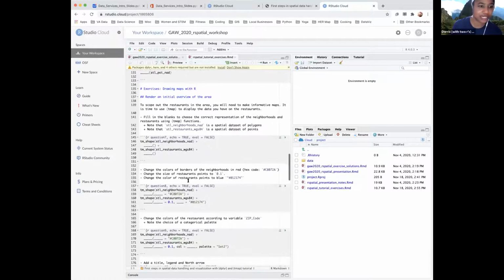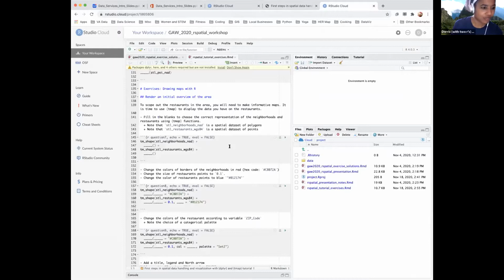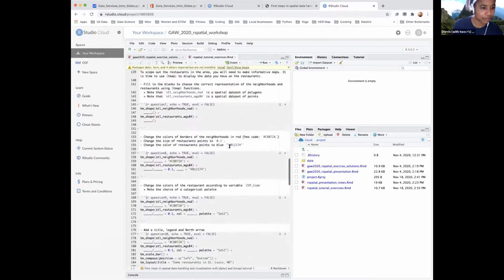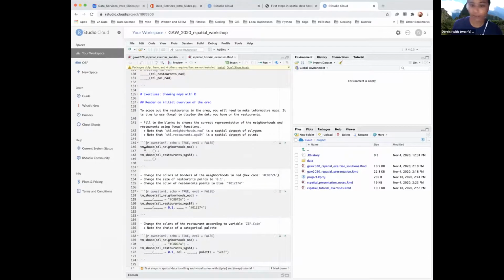So in this exercise, you're going to be introduced to what I was talking about in the presentation, up to manipulating vector data with dplyr. So that would be a total of 4 exercises. Please make sure to fill in the blank with the appropriate function and information within the function that you would need to do the task and the instructions.